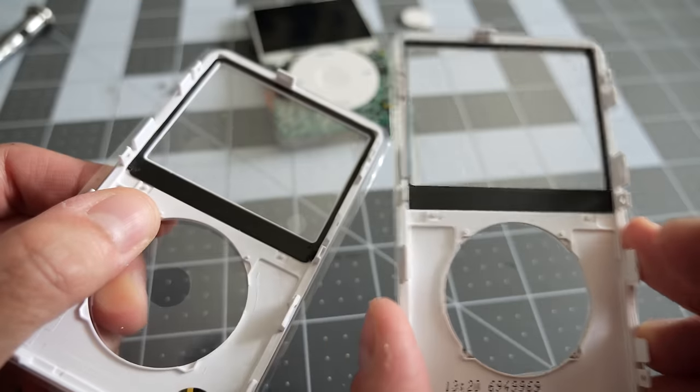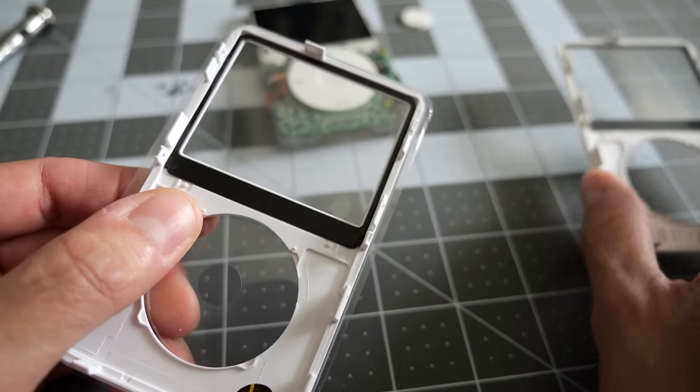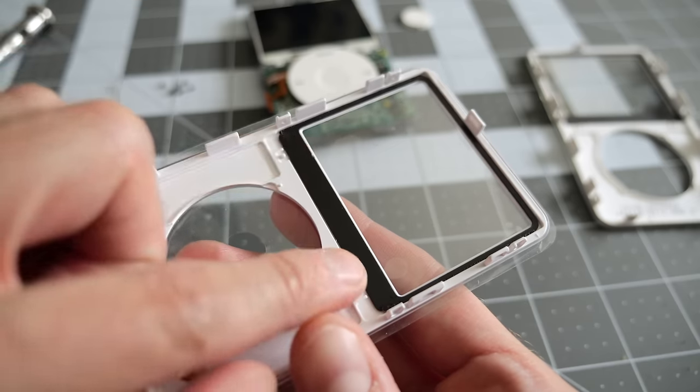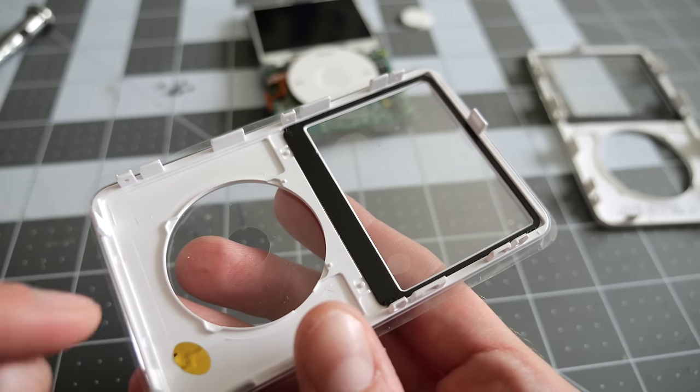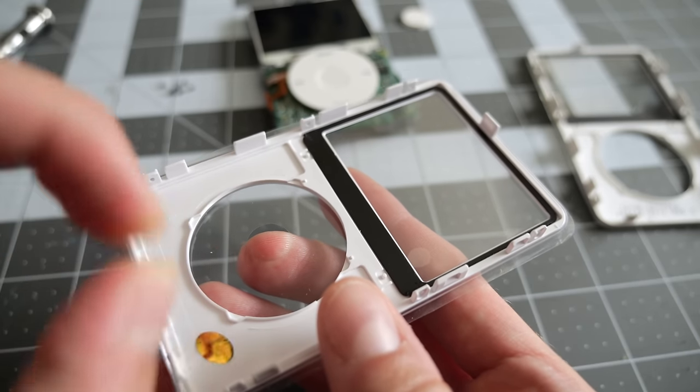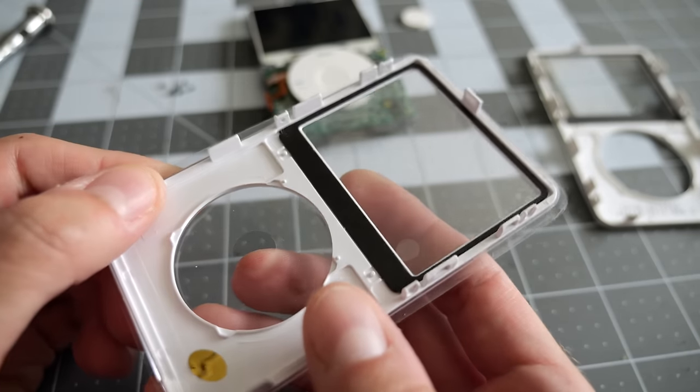So what I've noticed between the replacement panel and the original one is the thickness of this white plastic is different. It's thinner on the original panel than on the replacement. And that causes the depth of the screen cutout to be different. There's less space for the LCD panel on this replacement front than on the original. And that's why this isn't snapping on completely. I hate to do it, but I think the best path forward is going to be to simply remove this black gasket. That should free up a little bit more Z height for that LCD panel to fit in correctly and not feel like I have to really squeeze it down when putting those screws in to keep the whole thing together.